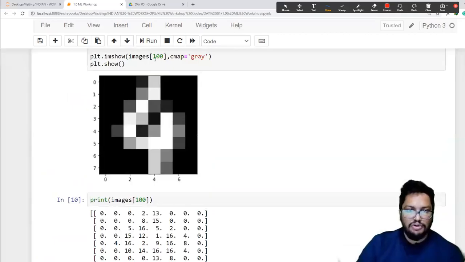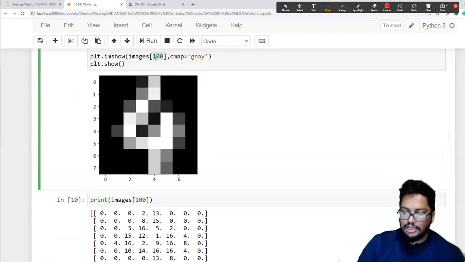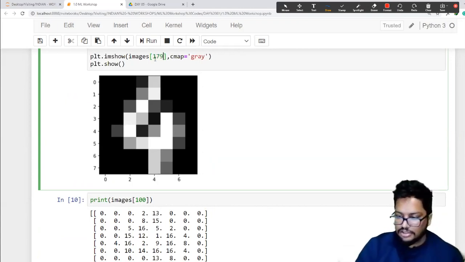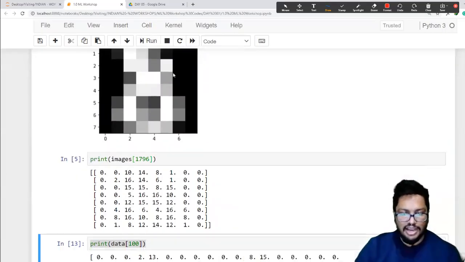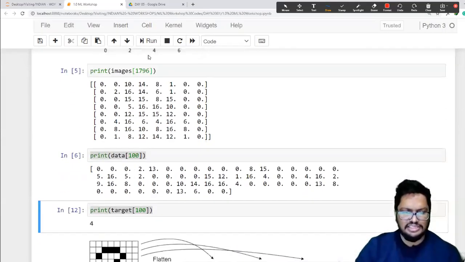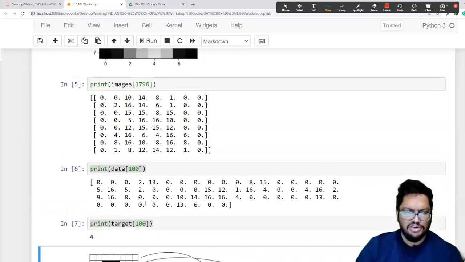Now if you provide the 1796, the last image, let's see what the last image is about. I can't exactly tell, but I think it is 8? No, it's also a 4. I don't know.